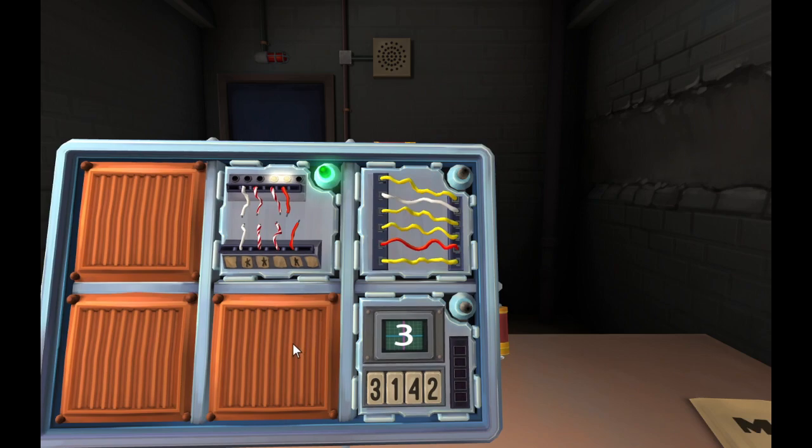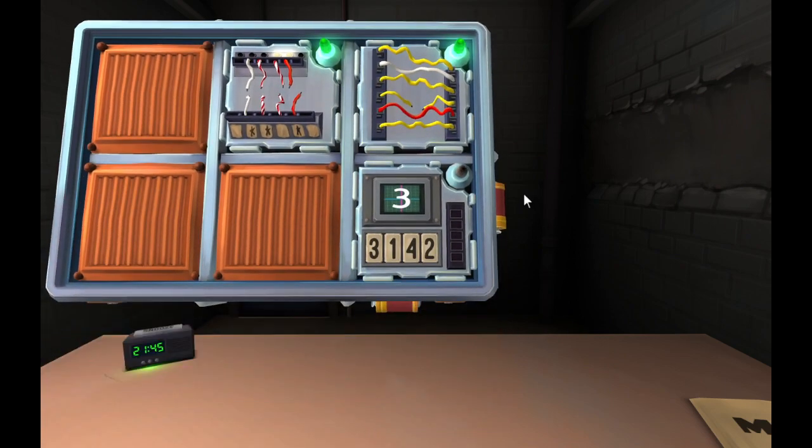Flip that. How many yellow? Four. How many red? One. Cut the fourth wire. Memory, page 11. Three. Button in third position.